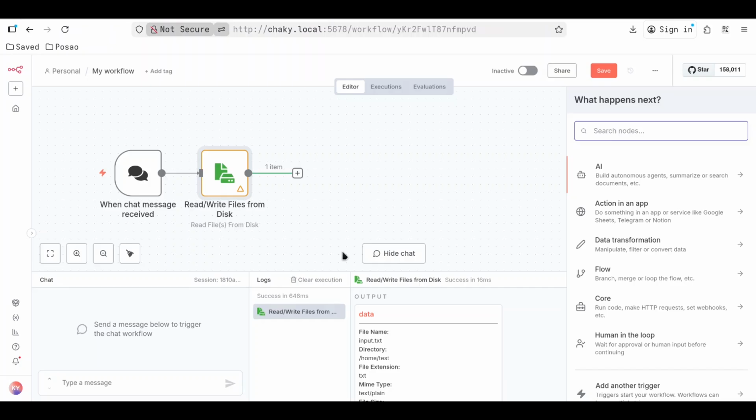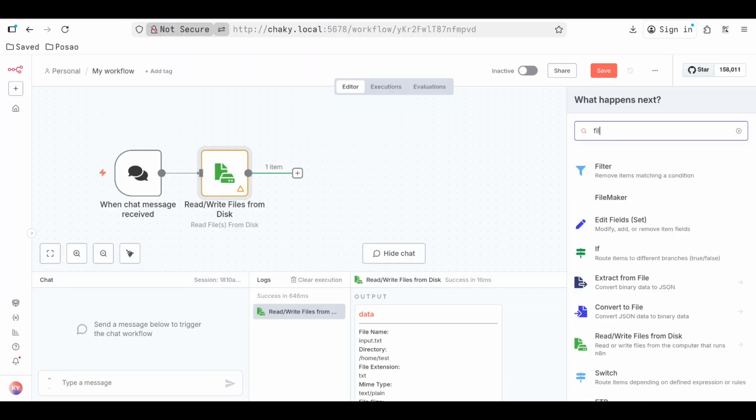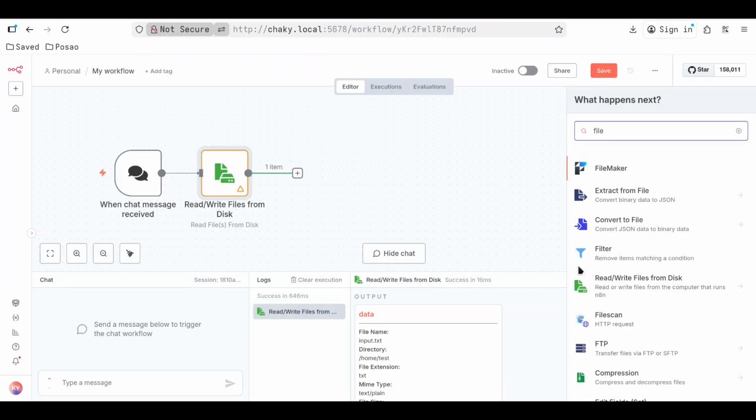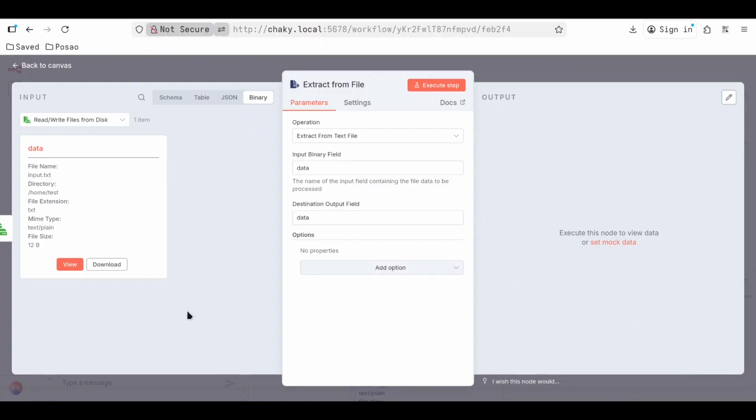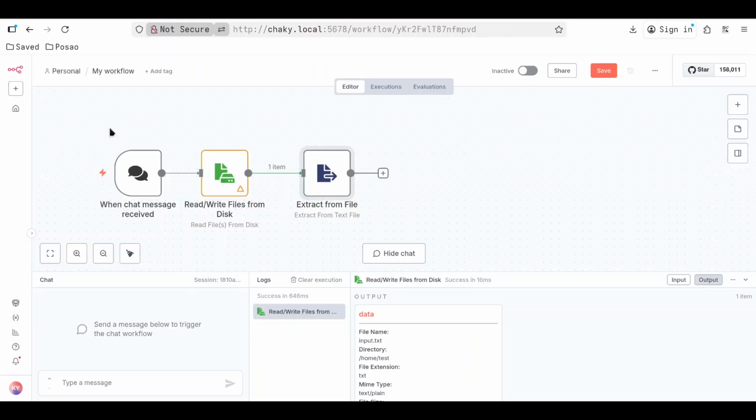So we are not going to convert to a file, we are going to extract from the file, and we are going to extract from the text file. All right, so we are going to use this data, we are going to convert it into output field data. All right, I'm going to get back now.